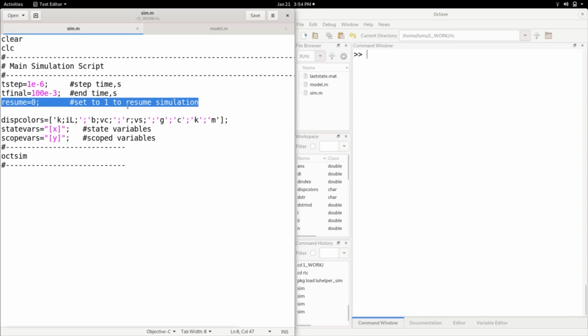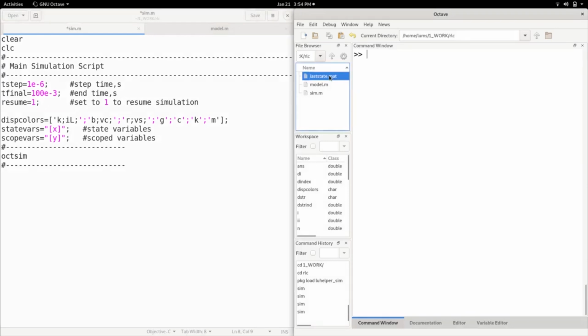But if you set resume is equal to 1, then it will start from the values taken from the last state.mat file that we just saw. It will start from this last state.mat file which had stored the previous simulation's last computed state values. So you will see a seamless continuity in the waveforms.